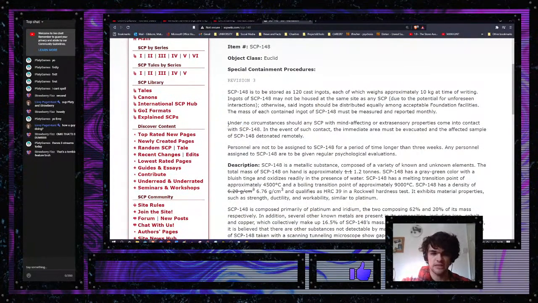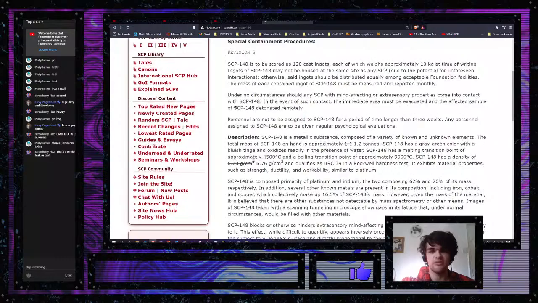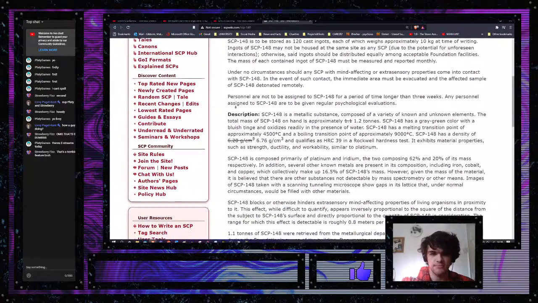Under no circumstances should any SCP with mind-affecting or extrasensory properties come into contact with 148. In the event of such contact, the immediate area must be evacuated and the affected sample of 148 detonated remotely. Personnel are not to be assigned to 148 for a period of time longer than 3 weeks. Any personnel assigned to 148 are to be given regular psychological evaluations.